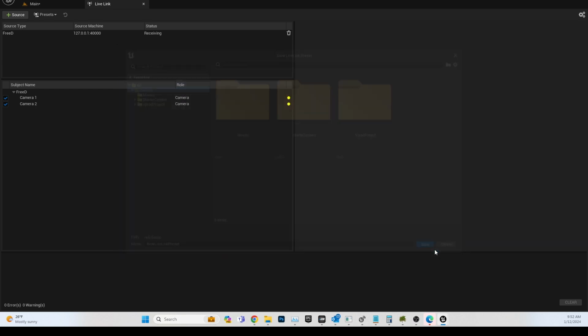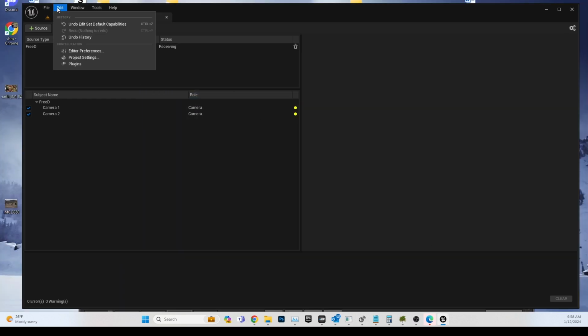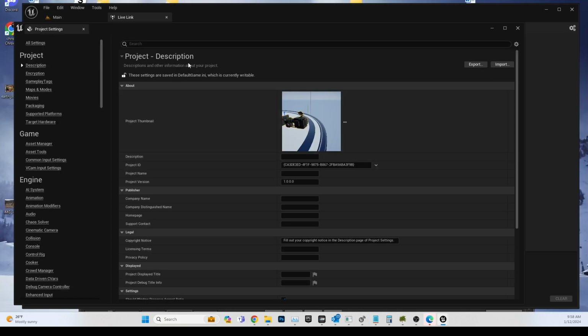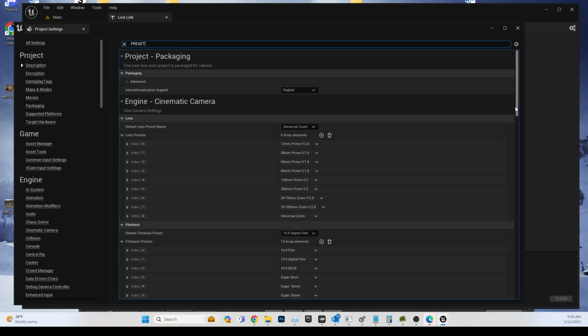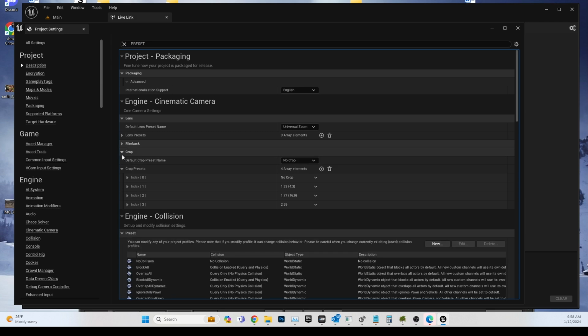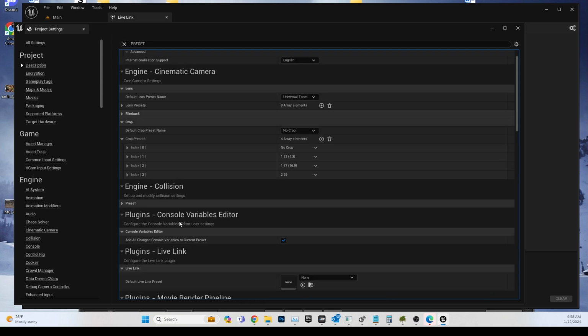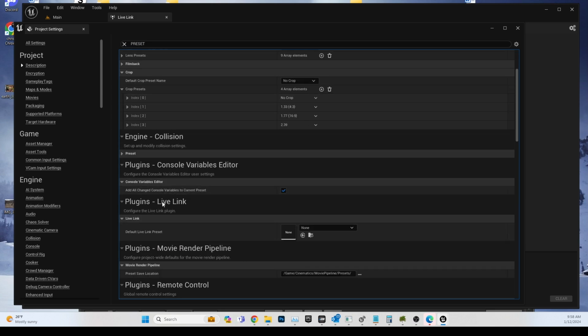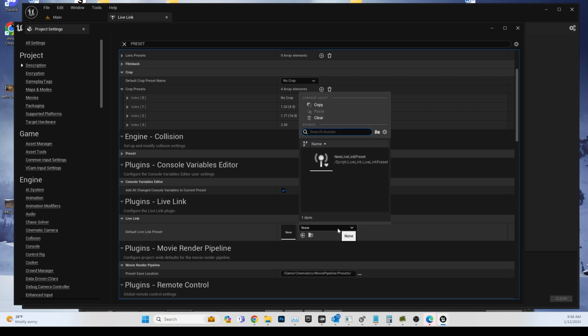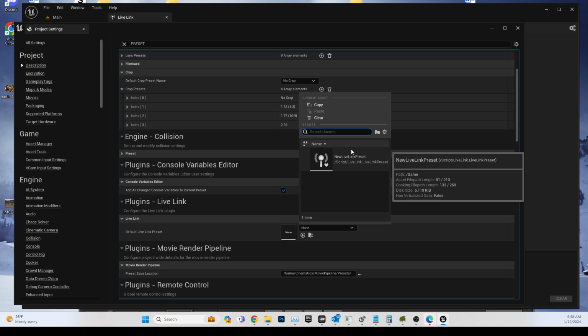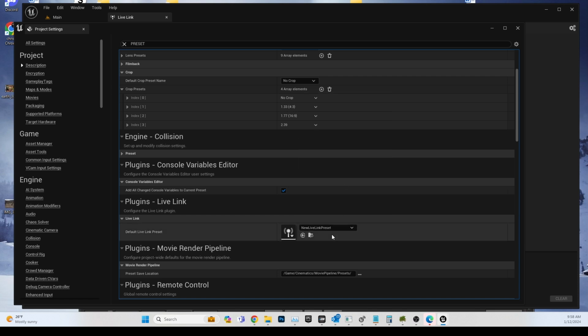Okay? And hit save. Now I'm going to want Project Settings, and you need to look up preset, and we're going to get a whole bunch of stuff in here. I'm just going to knock it down a little bit. So this is what we're looking for, the Live Link plugin preset. What this does is when you launch Unreal or you launch this level, it's automatically going to start that Live Link connection, and that's why you built that preset. So that needs to be in here.